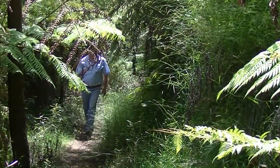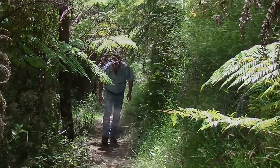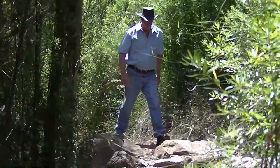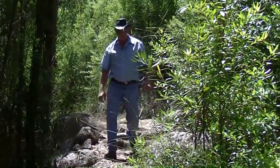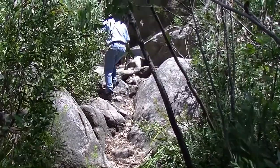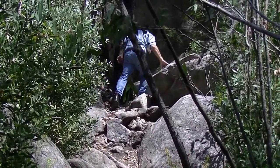Seven Acre Rock is a large rocky outcrop that provides some of the most spectacular views of the Yarra State Forest, Bunyip State Park, and adjoining farmland. Along the track to the rock, if you listen carefully, you may be able to hear or even see a lyrebird — don't be fooled though, the superb lyrebird is an excellent mimic and often produces sounds mistaken for other forest noises. Other bird species include kookaburra, crimson rosella, and yellow-tailed black cockatoo.